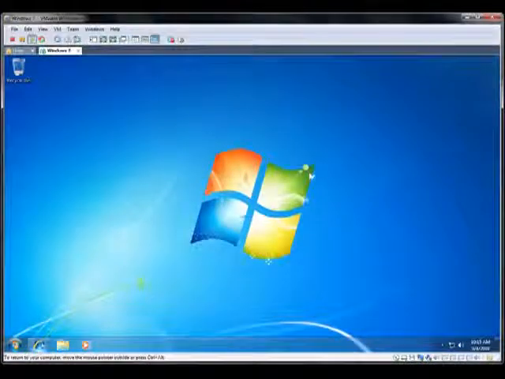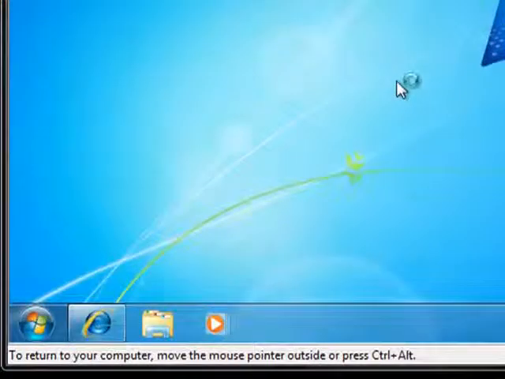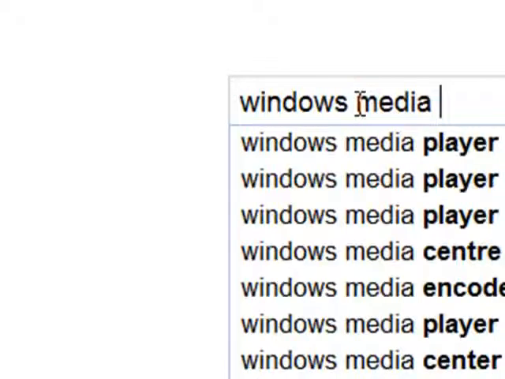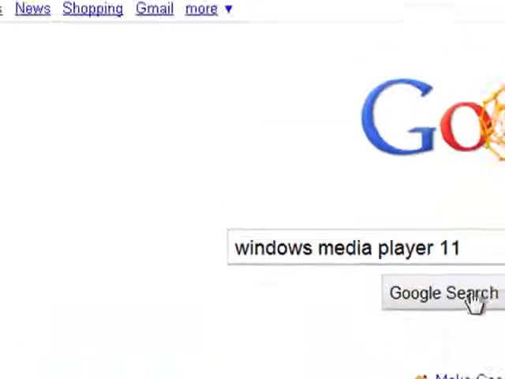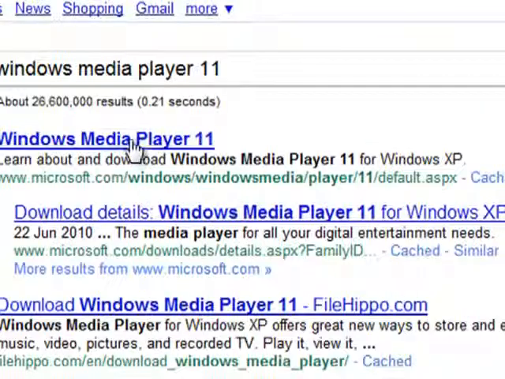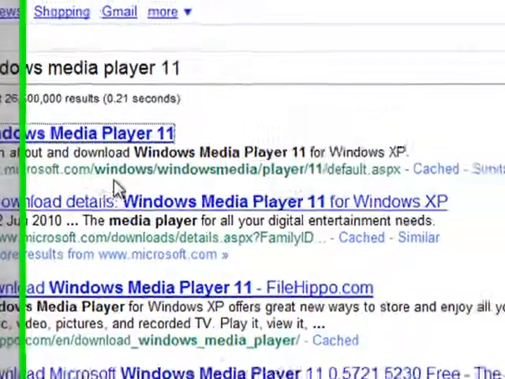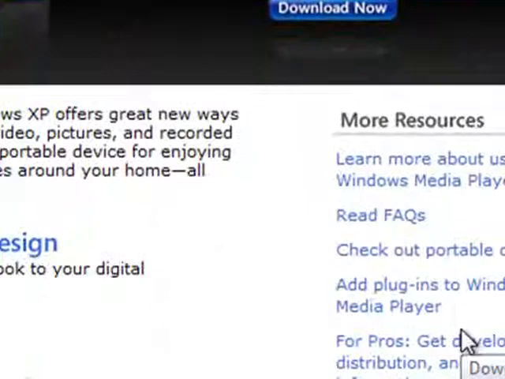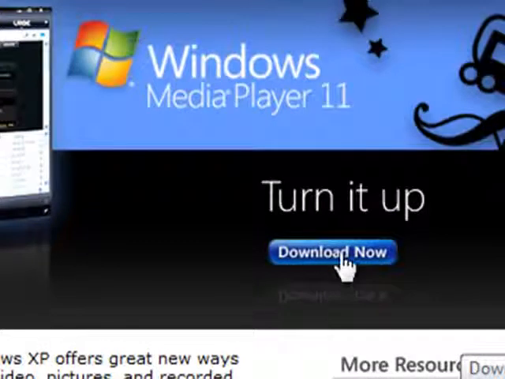All right, to test, let's go to the internet and try to download something like Windows Media Player from Microsoft. If I write here Windows Media Player 11 or 12, you can download anything. I'm just going to Microsoft.com here, and once it comes up, we'll try to download.